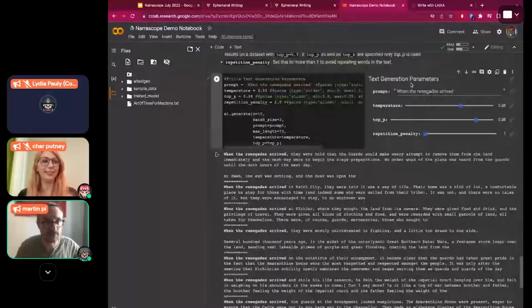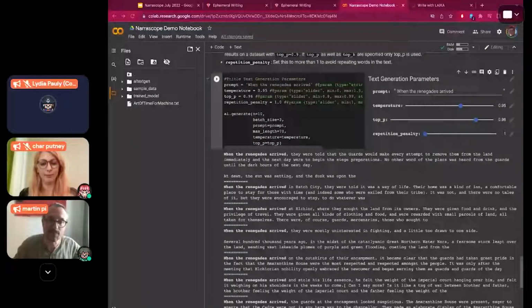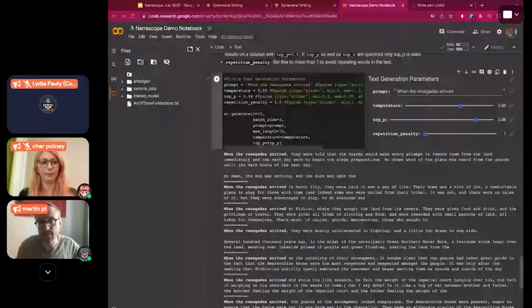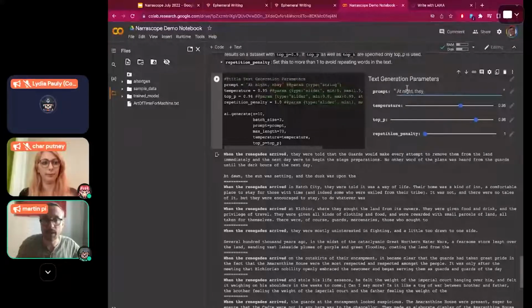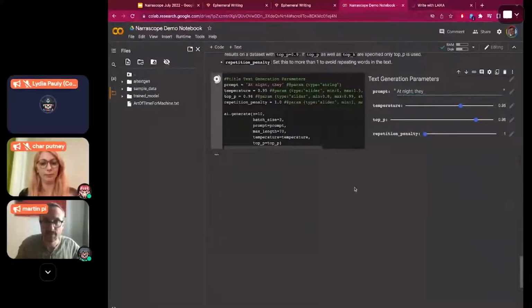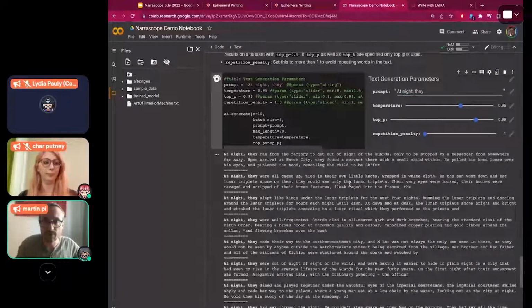I have also prepared another starting sentence. Of course, I used concepts that I know are in the novel, but you can also just say "at night they." At night, they ran from the factory to get out of sight of the guards. The guards are really playing an important role here, only to be stopped by a messenger from somewhere far away.